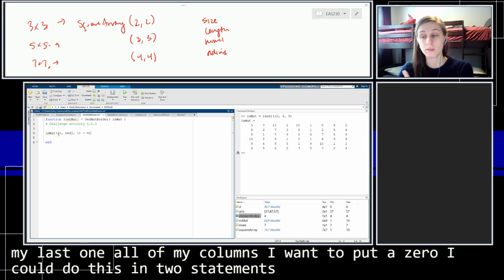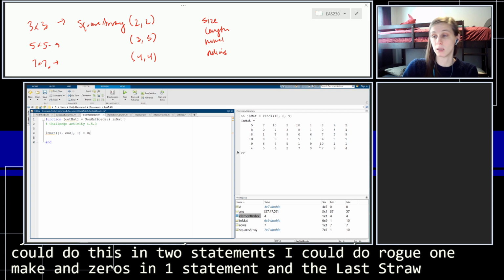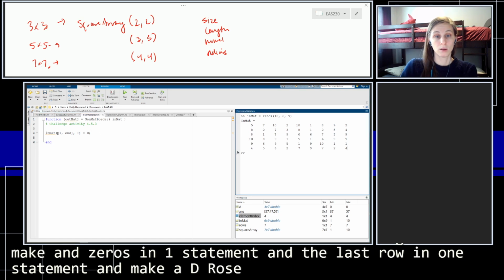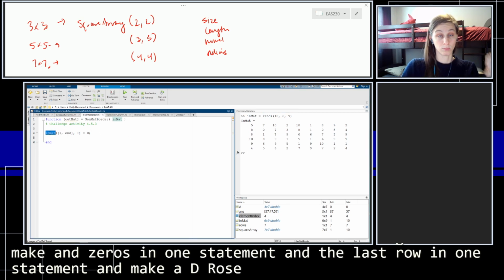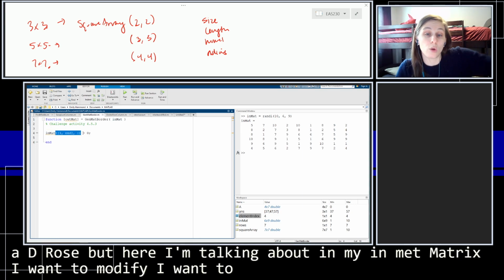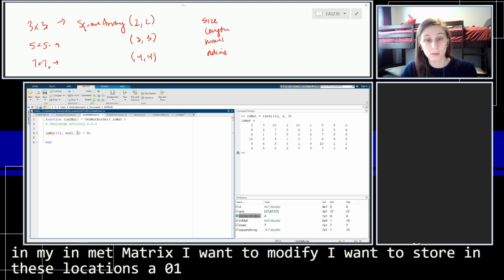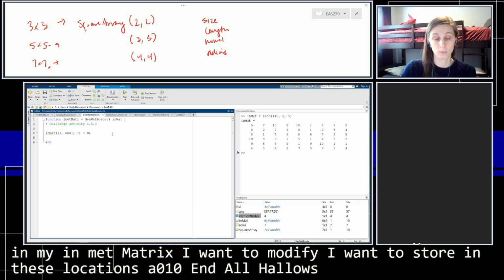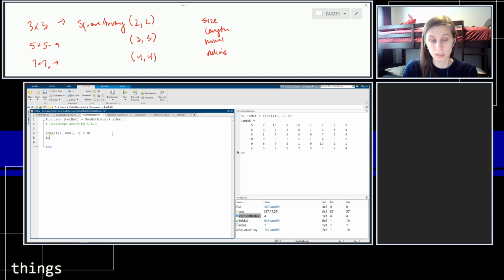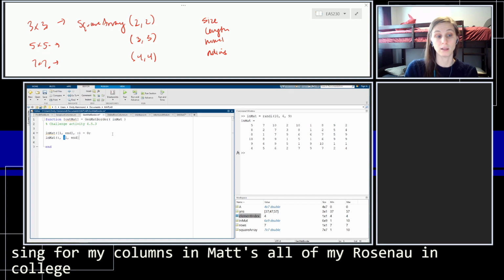I could do row 1, make it zeros in 1 statement, and the last row in 1 statement and make it zeros. But here I'm talking about in my InMat matrix, I want to store in these locations a 0. Row 1, row end, all columns. Same thing for my columns. In InMat, all of my rows now in column 1 and the last one.